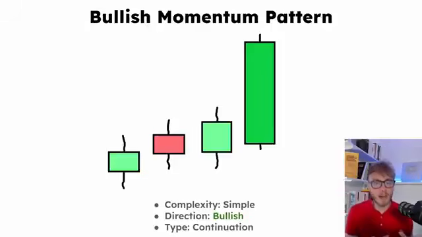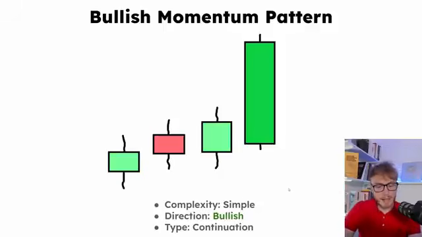Alright, so the next pattern we're going to take a look at is the bullish momentum pattern. And this right here is one of my favorite patterns because it's pretty easy to identify and they can also provide very strong signals. So let's first take a look at this pattern.